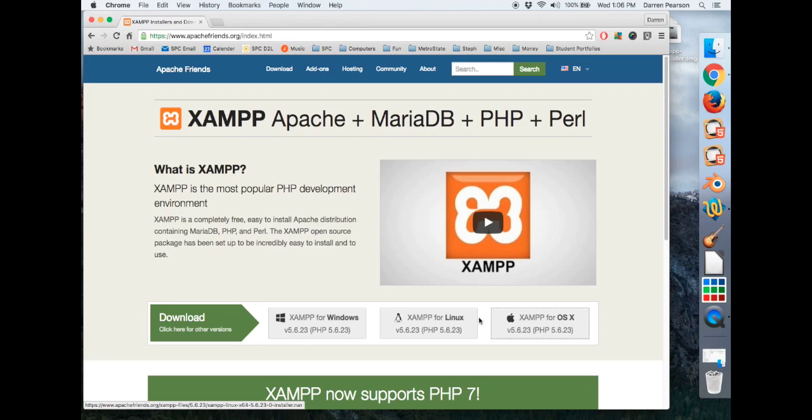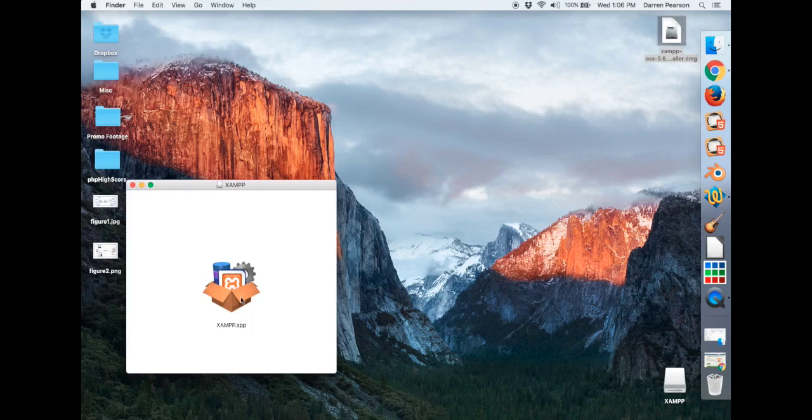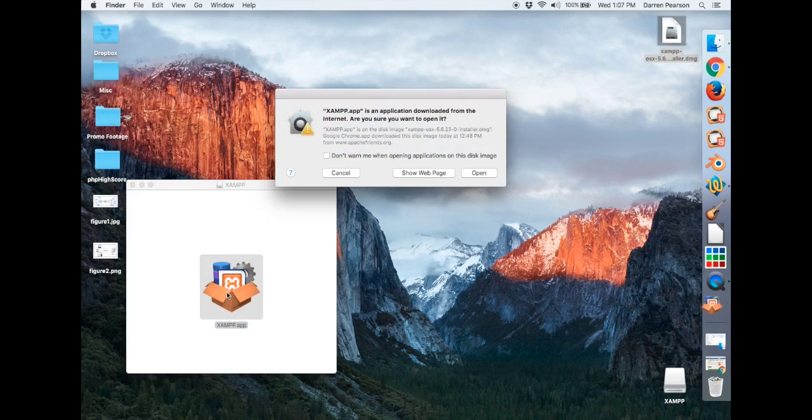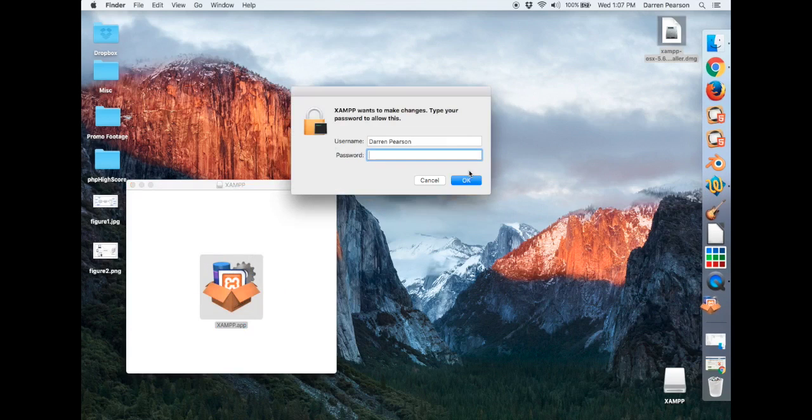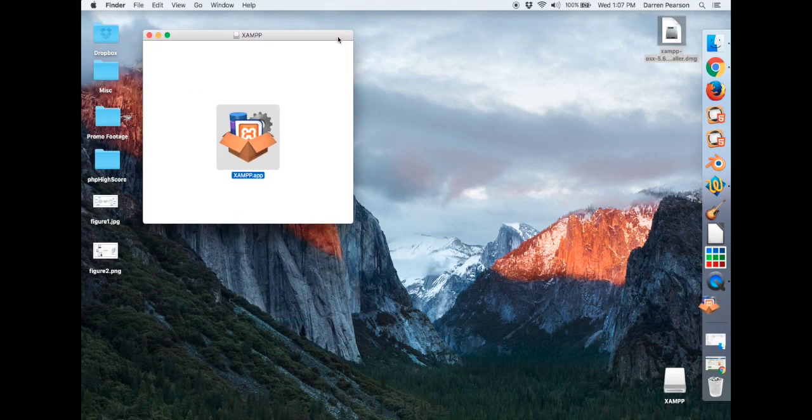So I've already downloaded this. You just click right there. It downloads pretty quick. I'm going to run through the install on a Mac real quick. So I'm just going to click right there. Just going to go through our install, ask me for my password. There we go. And this will take a minute or two. And while it's installing, I'll mention a couple of other things. Let me see, I can go and dump this file right there.